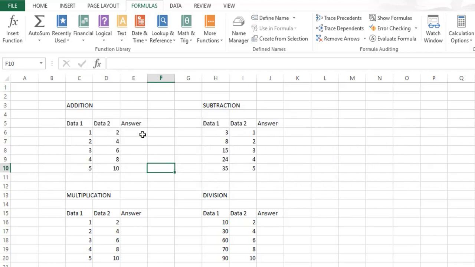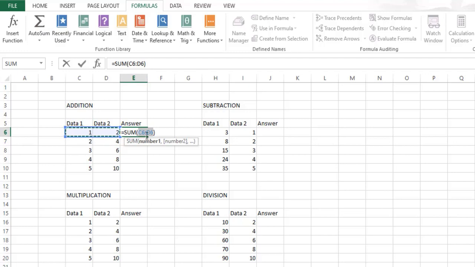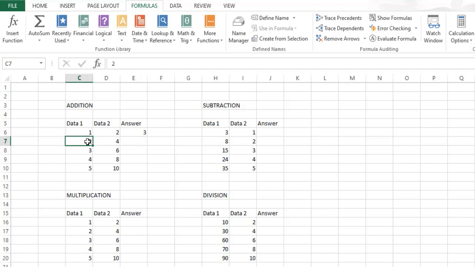The very first one, the easier one, is of course to put the cursor there because you're going to want to add 1 and 2. So you put the cursor there and then click auto sum, and then it will automatically highlight your data and then hit enter. That's the first one. The second one would be you can highlight your data right here, and then you can just click auto sum. Here it will automatically show your answer, which is 6.